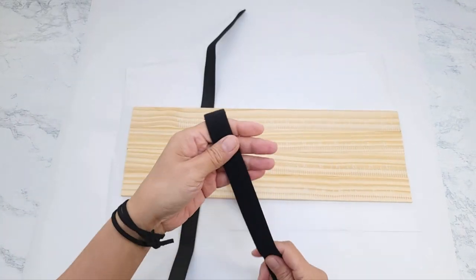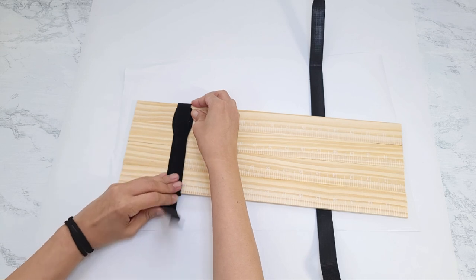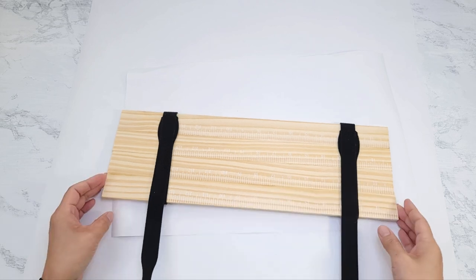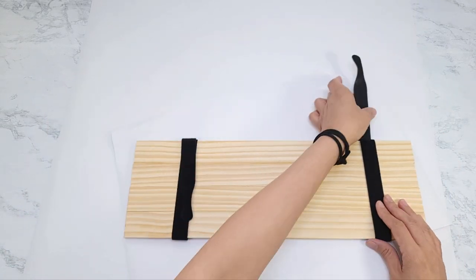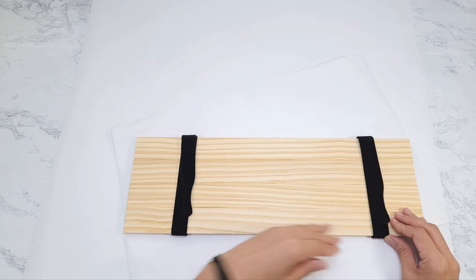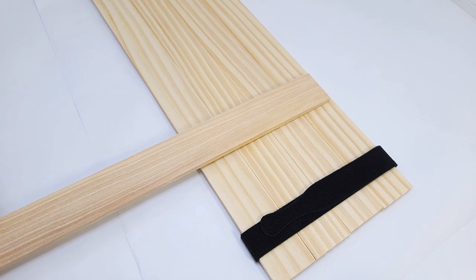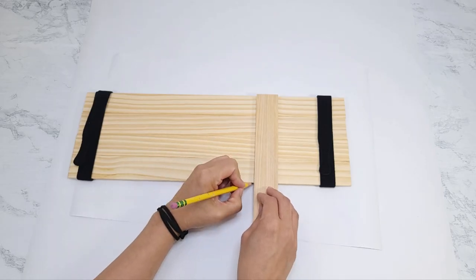This is actually going to be a double-sided wooden tray slash riser, which you will see when we are done — it's going to look awesome. Then I clamp them together using velcro strips and give it at least a few minutes to dry. While that is drying I get another paint stick and measure the height, which comes out to about five and three quarters of an inch.